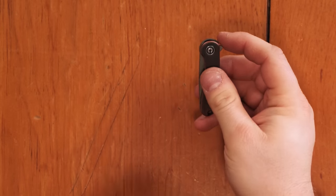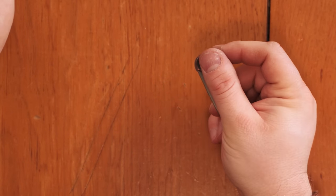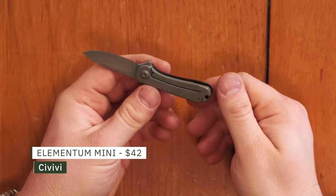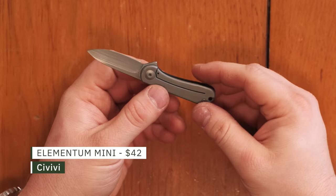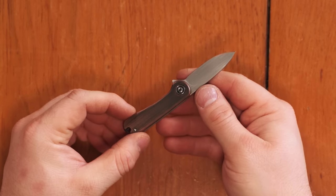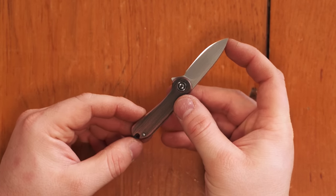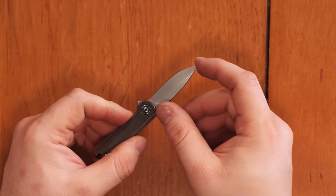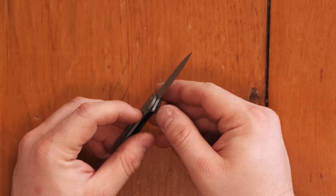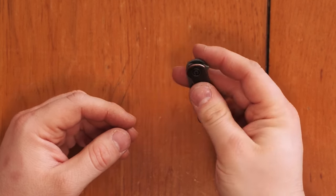All right, next up, a hugely popular knife since its original release, of course, is the Elementum. And recently, Civivi announced the Elementum Mini. This is more of a keychain knife, no pocket clip on this one, but I felt like it should be included because I think this is a really good small knife. The overall length on it is 4.33 inches. Your blade length is 1.83. That's a 14C28N drop point blade. It's a flipper on bearings. It is 1.7 ounces, very small, lightweight.